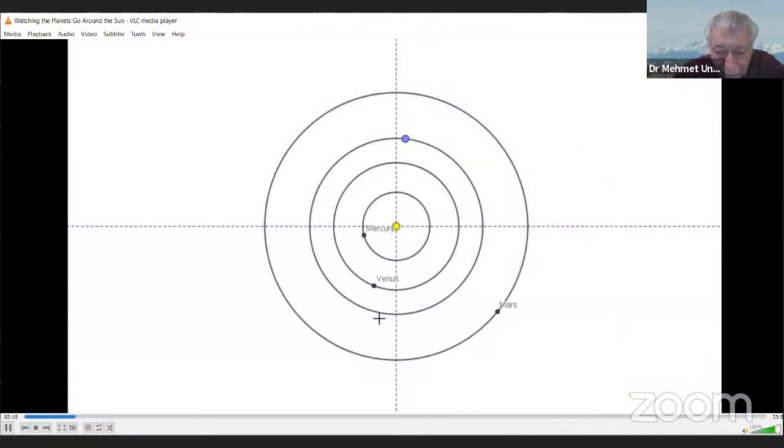Here I've constructed, using a tool called GeoGebra, an animation of the solar system as seen from above, looking down from far out in space. We have circular orbits, so I've really simplified everything here. The point here is not to do accurate predictions of positions, although this will get you ballpark close. The purpose here is to understand the nature of the motions. That's the goal here tonight.